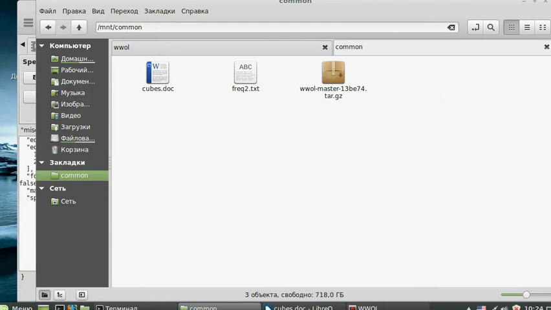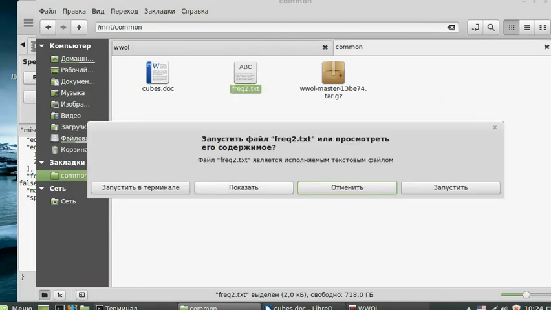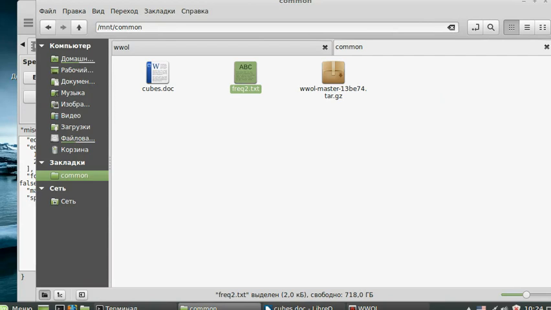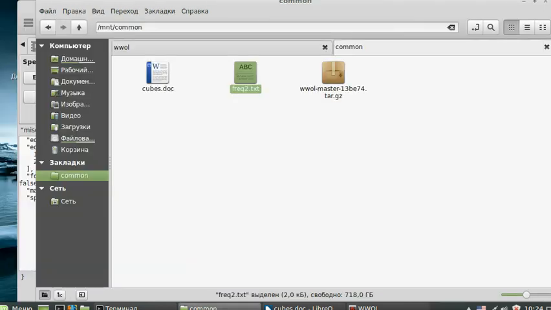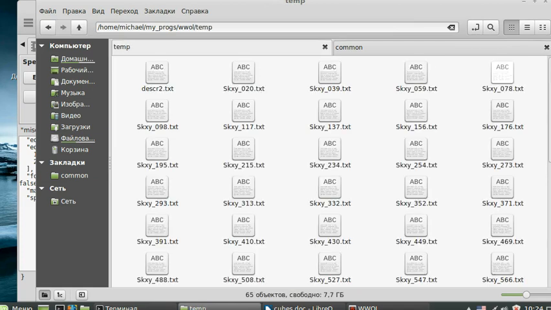This one is just a table of frequency and spectrum level in dB for that specific experiment. I copy it to my spectrum folder and call it echelon. Sorry, this is just a transliteration from English.